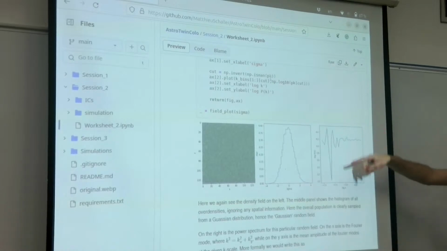If you run it yourself, I'm sure you get a different shape every time. But it tells us there's no information on any scale. All of the scales have the same chance of being drawn by our random numbers, because that's exactly what we wanted. But there's also no cosmology information. This is just a pure, random white noise Gaussian random field.